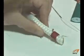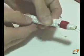Again, using the lighter, holding the lighter with the blue part of the flame close to the whip and burning off those last little ends. They'll get warm and you can just touch each one to lay them down flat. And there's our whip.